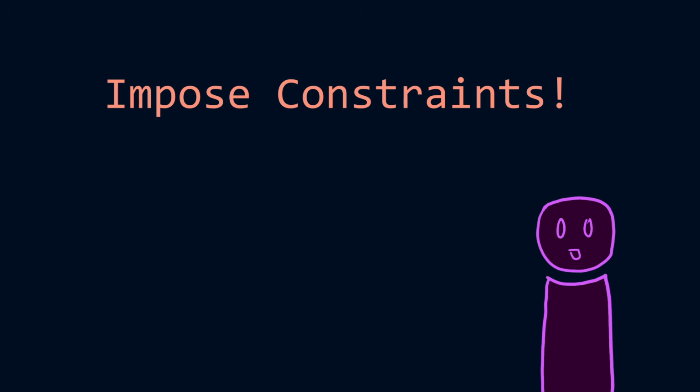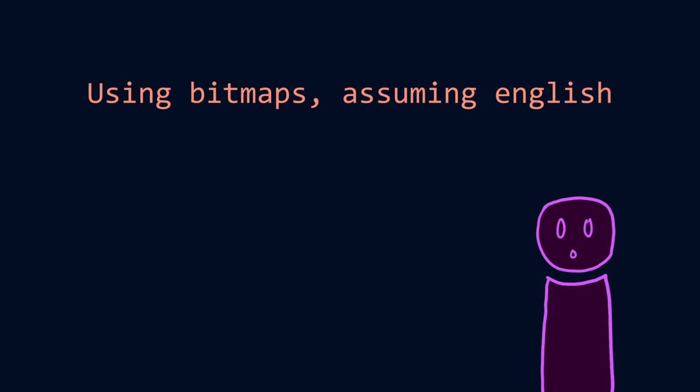However, even if text rendering may seem daunting now, the reality is that 99 times out of 100, there are certain constraints that you can and should impose upon yourself to simplify your implementations. Odds are this small 2D game that you're making won't need to support 100 languages with all sorts of directionality. Using simple bitmap fonts and assuming English only is not an invalid decision, rather, it may be the right one for you. Making these concessions in the right spot can make or break your projects and hopefully prevent you from going down unnecessary rabbit holes.